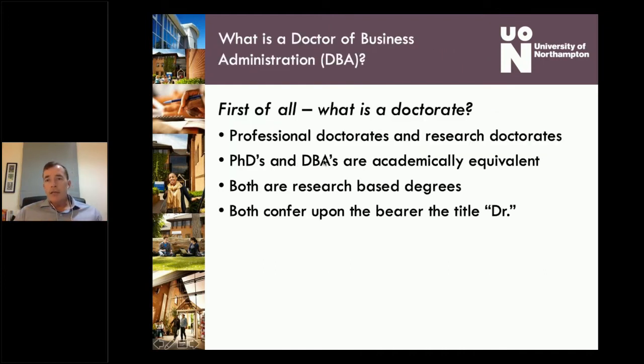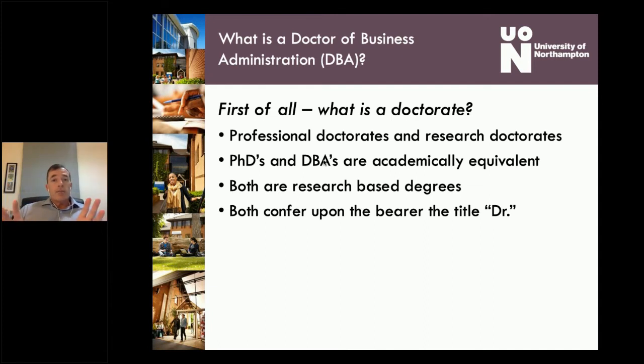What you're really here to discuss is the doctorate itself. So the question I get asked most often is, what is a doctorate? And there are two types. Well, firstly, a doctorate is considered a terminal degree, meaning it's the highest degree that you can obtain, which is generally, as you would know, a bachelor's, a master's, and then you go up to the doctorate degree.